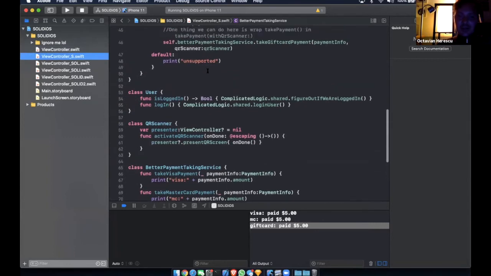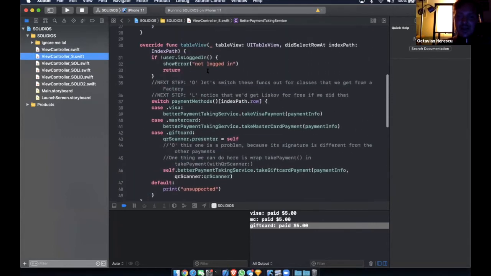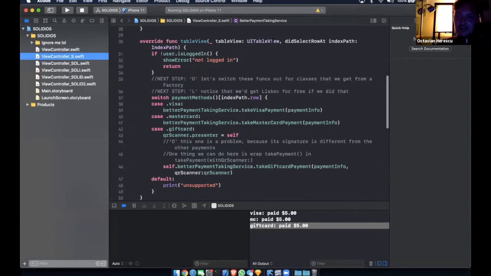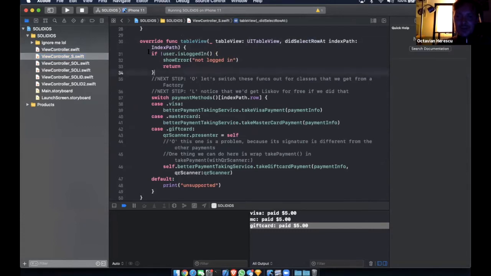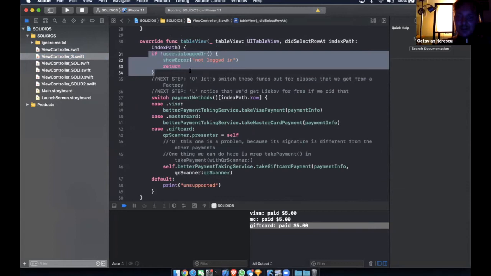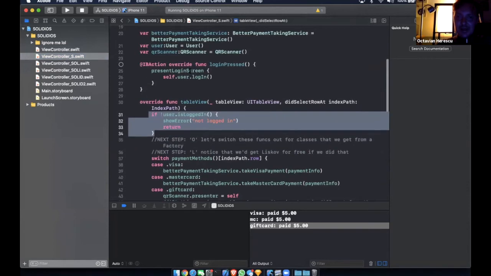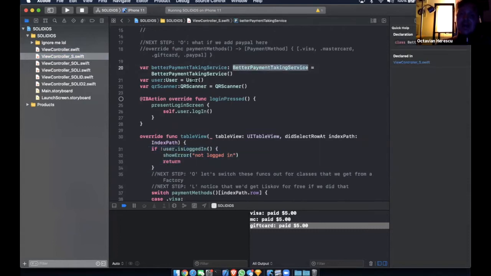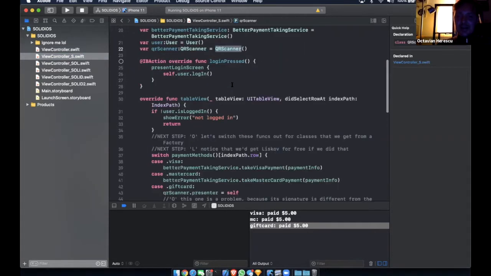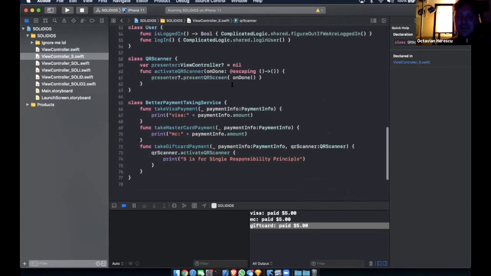So let's see what a slightly better version of this might look like. Here we have the same function, the did select row at. We're using the same guard to make sure that we're logged in. But instead of having the payment taking service, we have a better payment taking service. And we have a user and a QR scanner. Now, what does that do?